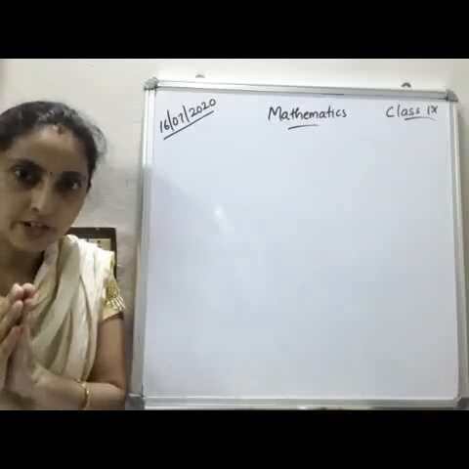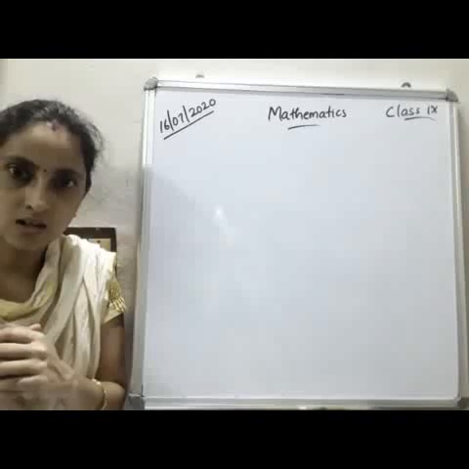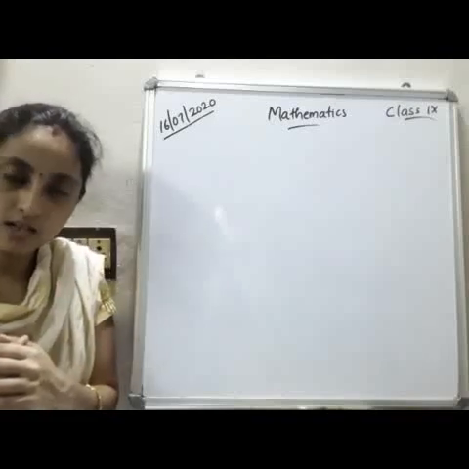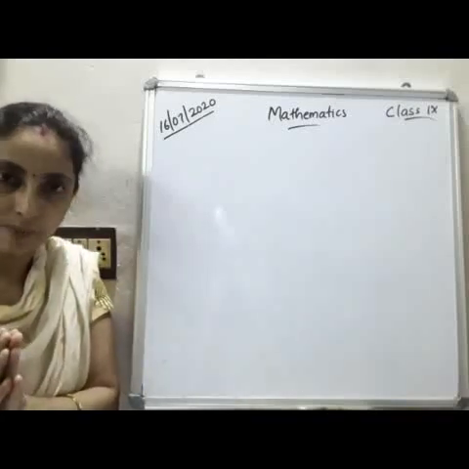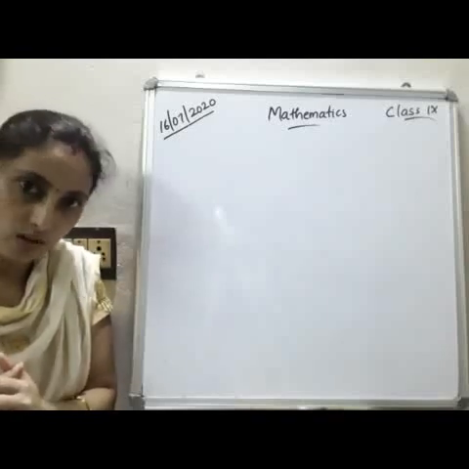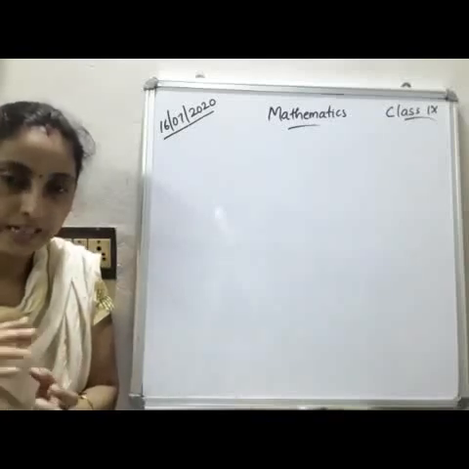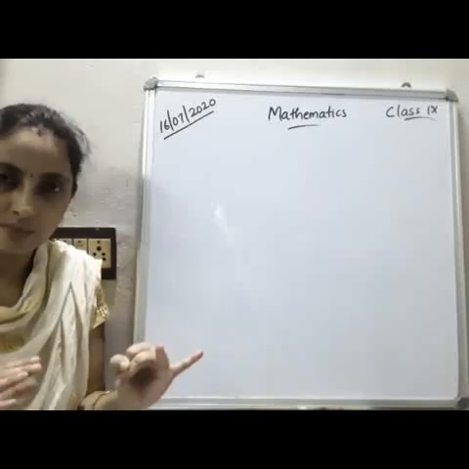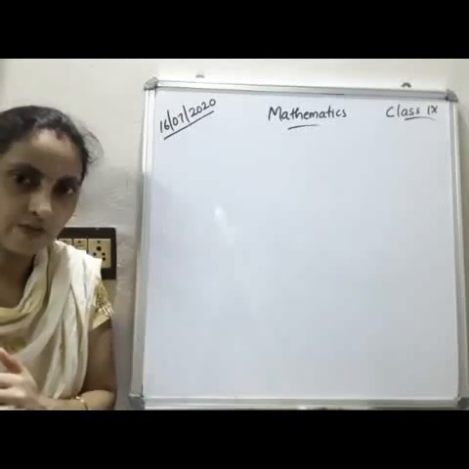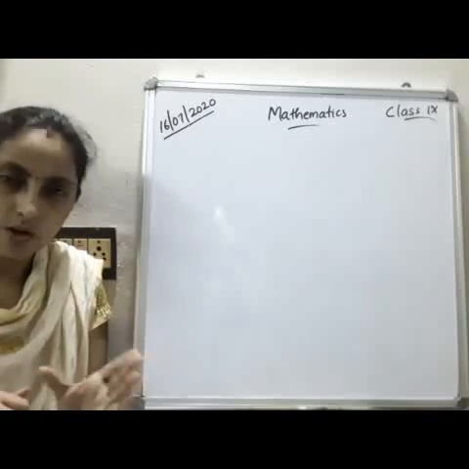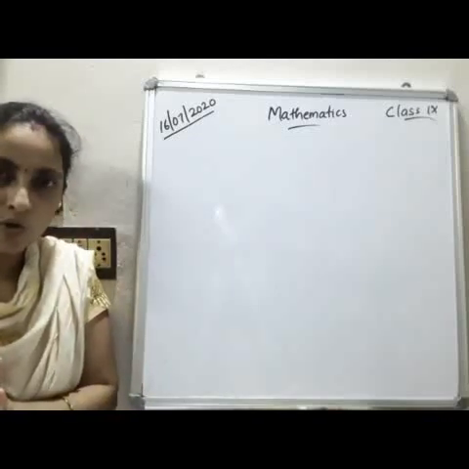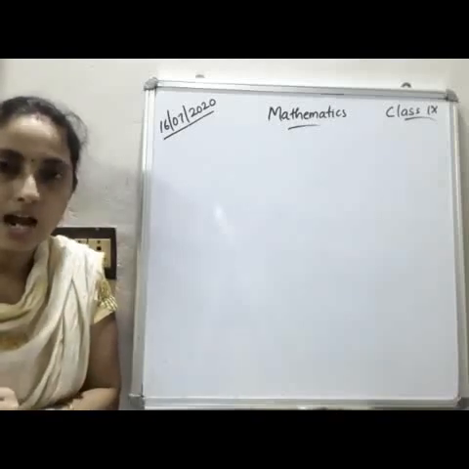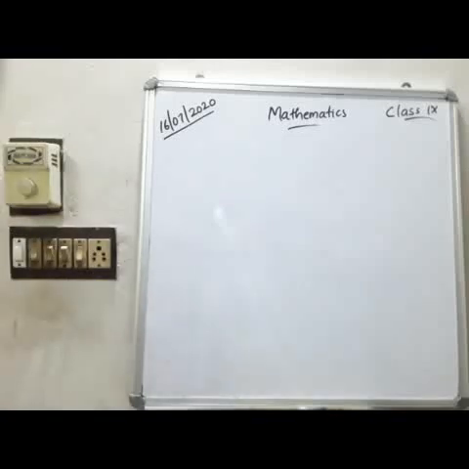So you already know what a polynomial is. Do you know how you represent a polynomial? Anyone know? So how will you represent a polynomial, and what is the general form of the polynomial? That is the first topic. After that, we will move to the value of the polynomial, then the zero of the polynomial. These are the things we discuss today. The definition takes only 1 or 2 minutes, that's enough. Just want to know what is the polynomial. So I'll explain the general form of a polynomial and how you represent it. Please listen here.